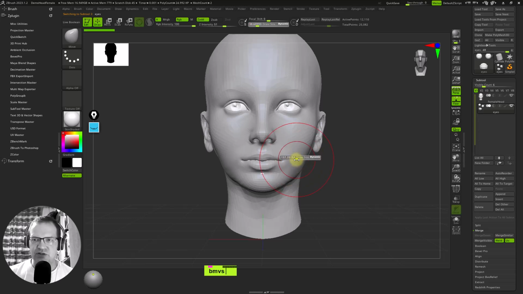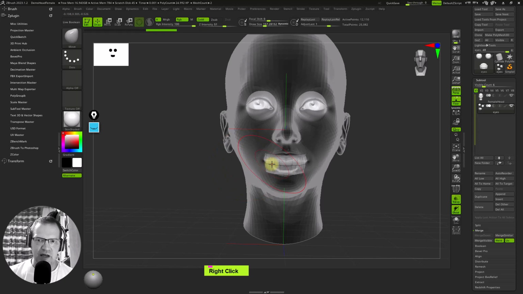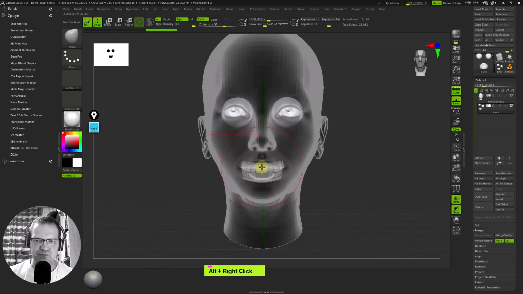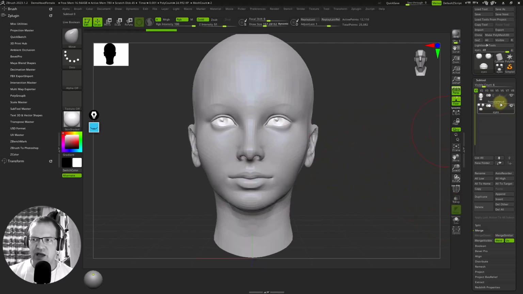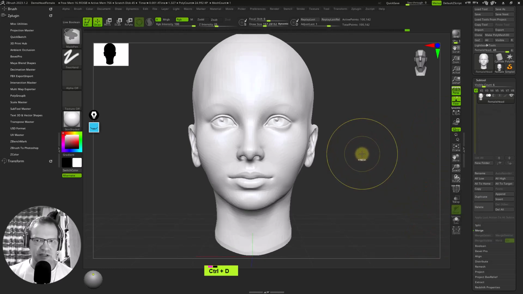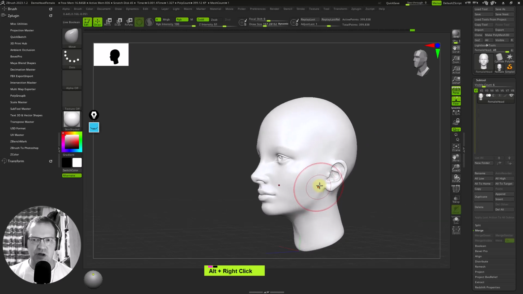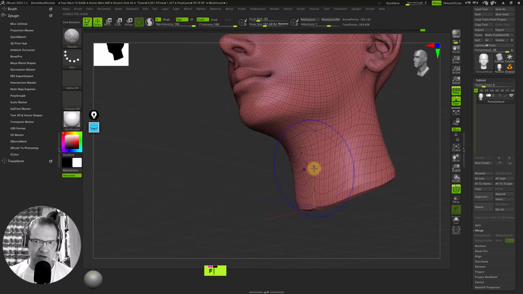So we'll go with the eye part and use a big move brush, B and V. And we have the teeth inside, so if you are curious what we are doing, here's this transparent. We can just drag these teeth and move them. And symmetry is not even on this, so I'm just making a mock-up here. Let me turn this off. And right now we can merge them, merge down. Now it's a single mesh. I can press Ctrl D and subdivide it maybe 2 times. So now this one is looking smooth for ZBrush. And just using the simple smooth to remove that edge that's already visible, Shift D and remove it. I guess it's in the structure. Yeah, it's in the structure.